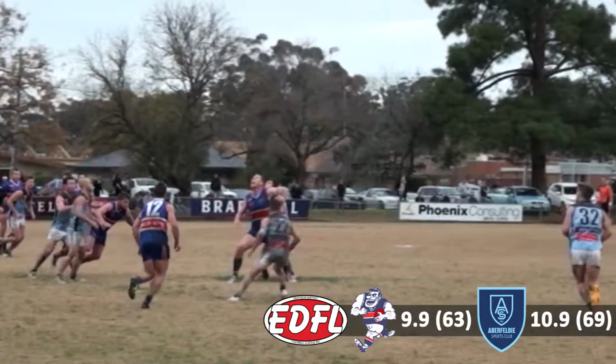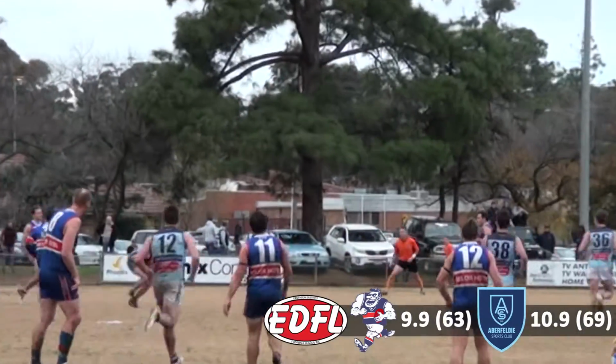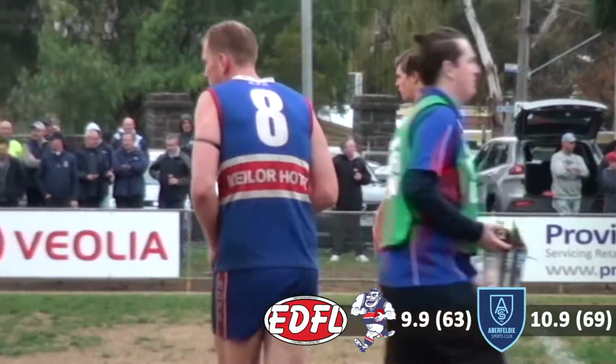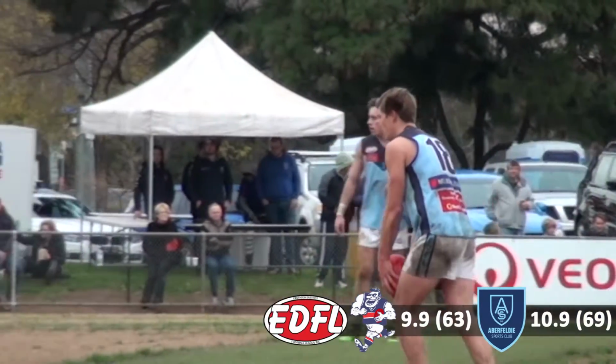And it is. Brown and Gleeson in the ruck here. Brown slapped it down, straight down the throat of Victor Carboni, who quickly got it inside 50. Abbas are going to have another shot on goal. Angus Grigg already has a goal in his third quarter. The marginal blowout to 25.